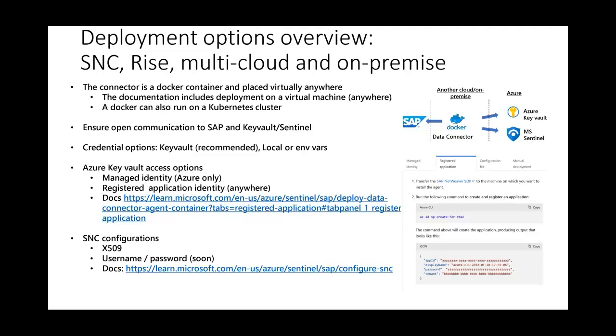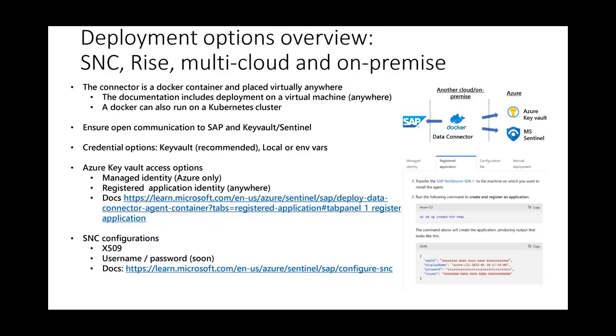Most customers install the solution on a virtual machine. That virtual machine needs to have network access to the SAP RFC ports, and outbound communication that is open for the Log Analytics API to send the data to Sentinel, and to Azure Key Vault to retrieve the secrets. So all you have to do is find a location where you feel comfortable to place the Docker, for example, in the same subnet with the SAP system, so you don't have to punch any hole through the firewall, and connect to it and back to Azure with the data.